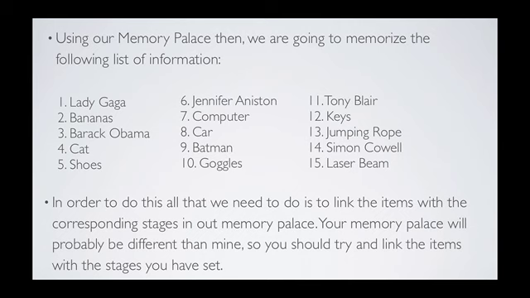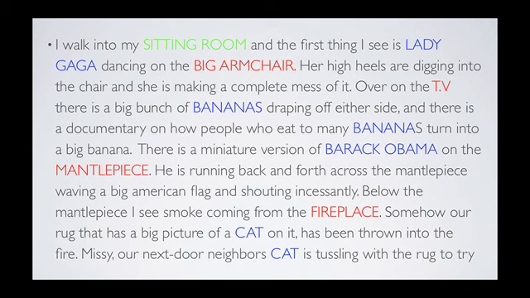Now in order to memorize this list, all we need to do is to link the items with the corresponding places or stages in our memory palace. And your memory palace will probably be different than mine, so you should try and link the items with the stages you have set. Having said that, it might be a good idea to just look at the next few minutes as I go through how I would link my memory palace with those specific items. So here's how I would do that.